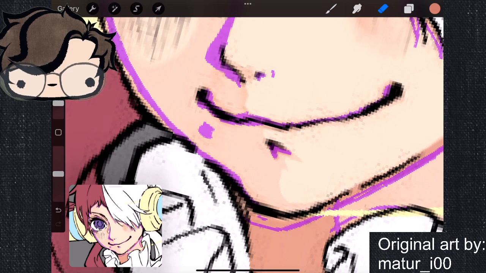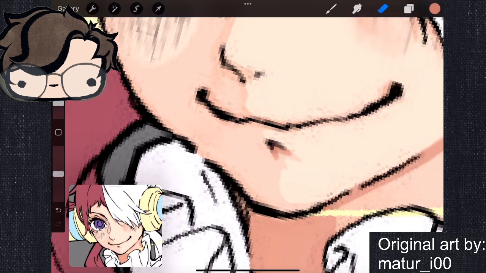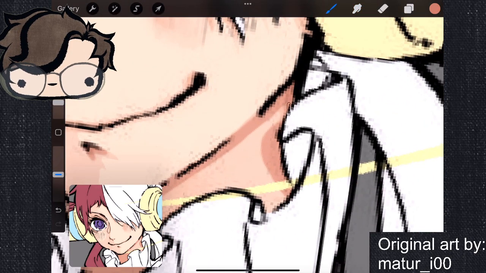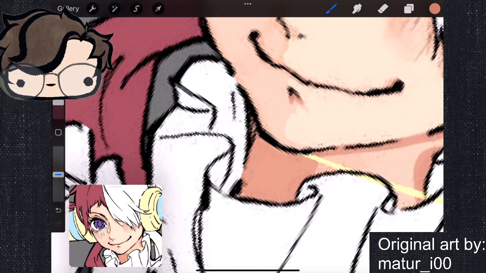Okay. I'm gonna lower this opacity by a ton because it's a little difficult to see. I'm gonna make this area a little bit darker because it's, what is it, ambient occlusion. There's like no light coming into it.